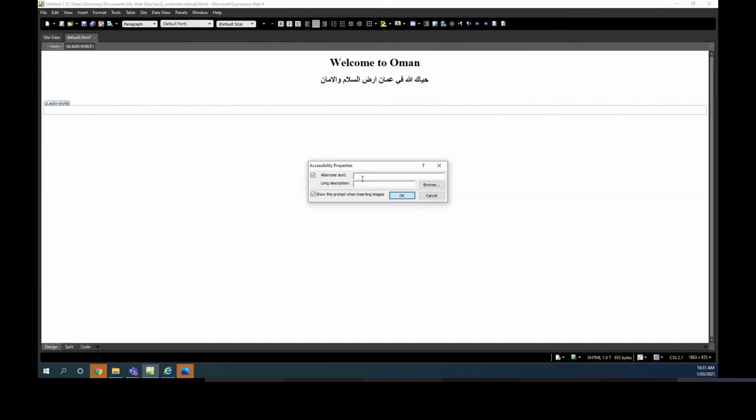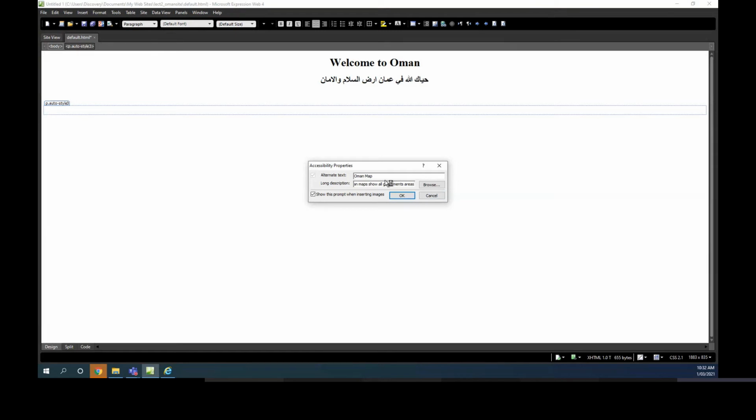Now we know that this is the alt text. The alt text will appear if the picture is not showing, and I can write this is Oman map, and I can add a description for it. It says Oman maps show all governments areas.